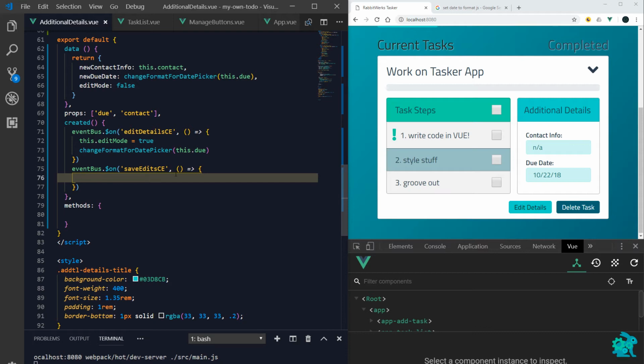And when that happens, what we want to do is run, we're going to say, hold on 1 second.